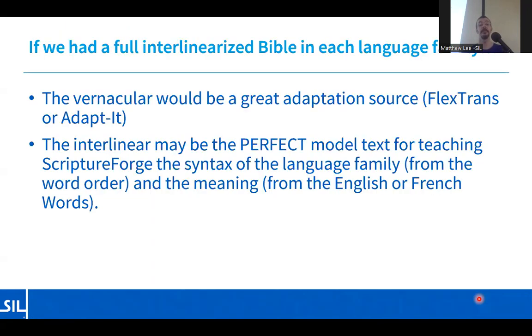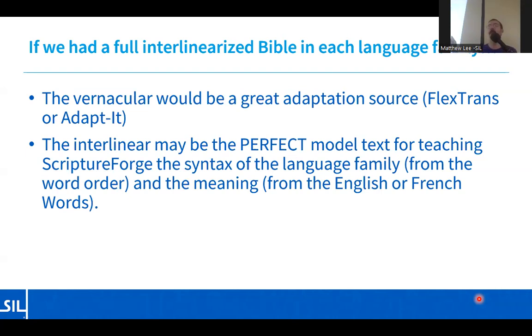So one thing that I would love to see is a full interlinearized Bible in each language family of Cameroon. Interlinearized into French or English, it doesn't matter. But an interlinearized Bible is a text that has the syntax and the smell of the language, but the words are English. Because the tools know English, they will see Father, they know what that means. But then they'll see the unusual order of the way it's done and they can mimic that. So I think our best training data for being able to do adaptation is going to be to eventually have an interlinearized Bible in all these languages. If we can get a free translation, that's great, but I think this is going to be the best.